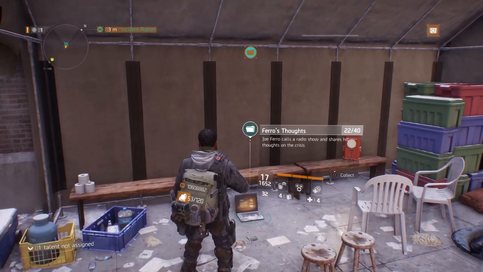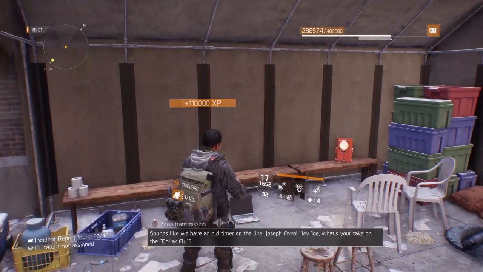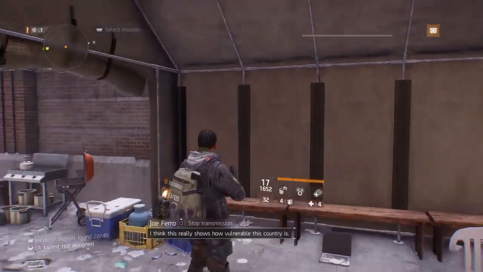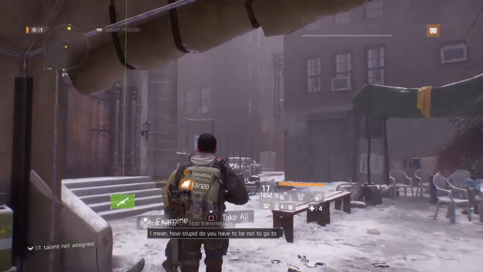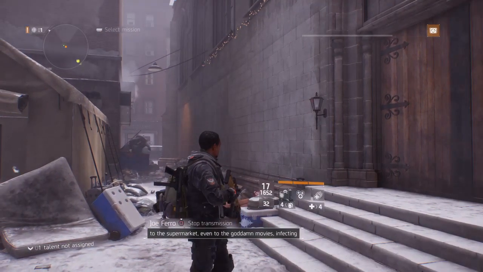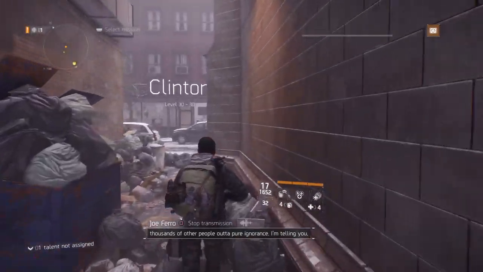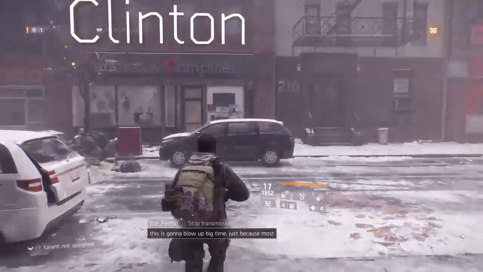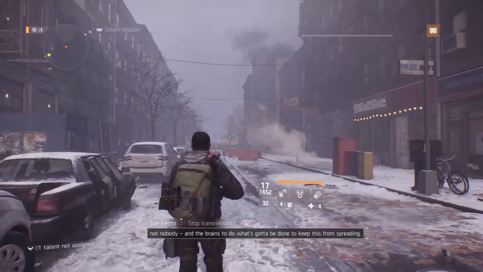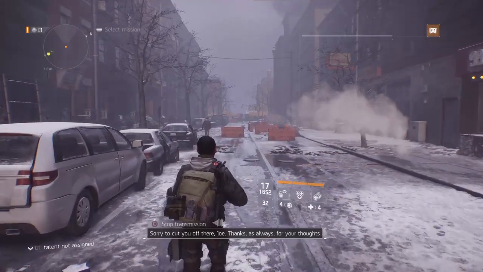Farrell's thoughts. Joe Farrell calls a radio show and shares his thoughts on the crisis. Sounds like we have an old timer on the line. Joseph Farrell. Hey, Joe. What's your take on the Dallaflu? I think this really shows how vulnerable this country is. I mean, how stupid you have to be not to go to the hospital when you're sick as a dog. We got people going to work, to the supermarket, even to the goddamn movies, infecting thousands of other people out of pure ignorance. I'm telling you, this is gonna blow up big time. Just because most people are too damn stupid to realize what's going on. There's no one with the balls, not the government, not nobody, and the brains to do what's gotta be done to keep this from spreading. Sorry to cut you off there, Joe. Thanks as always for your thoughts.